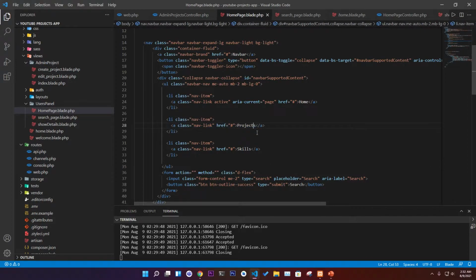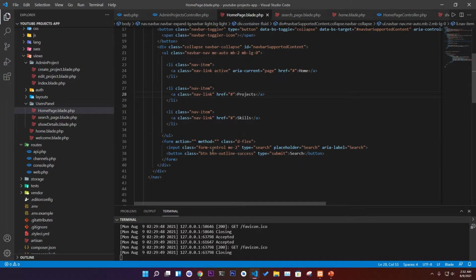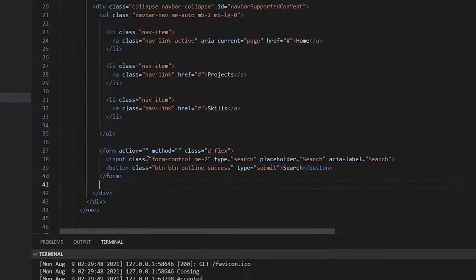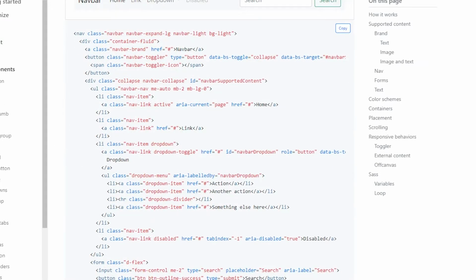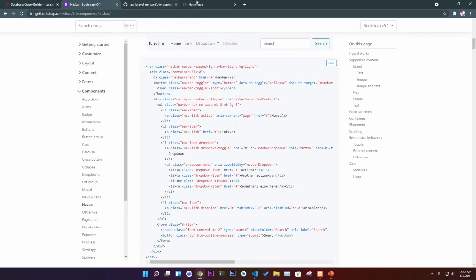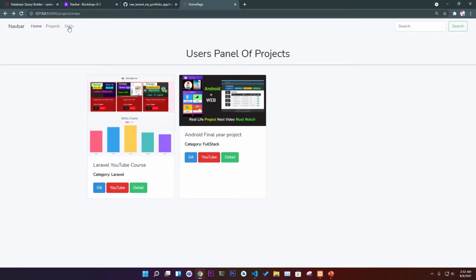As you can see, we can go to all the projects, we can go to home, we can go to the skill section, which I didn't create yet, but I keep it here so that I can configure it later. So our main thing is that this form will do something. It will go to a particular page, and we can get some information from this input field. Okay, that is search. If I refresh my page, as you can see, we have all the links added here properly. So it will work. If we go to the search, we need to add the information.